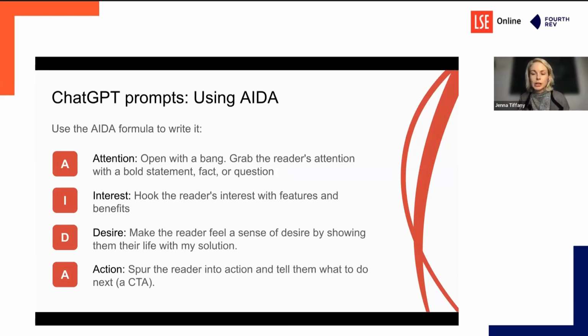And then for the action, what is that call to action? Once they read the copy, what's your expectation? Is it going into an email campaign, for example? Or would it be linking on to downloading a brochure or a guide or signing up to a newsletter? Or maybe a response on social media? Really thinking about what you want that action to be. And breaking down your prompt in this way really helps you to be very directional with ChatGPT, and also allows you to really think about what response you're trying to get, but also what information you really need based on that formula there.